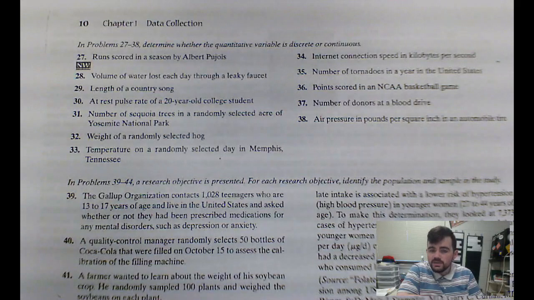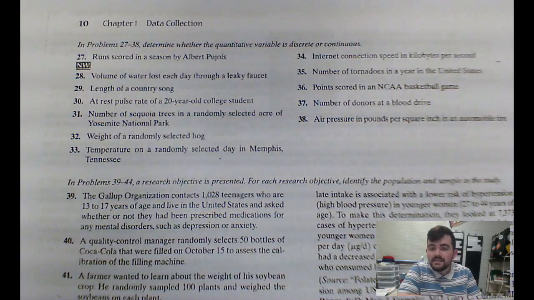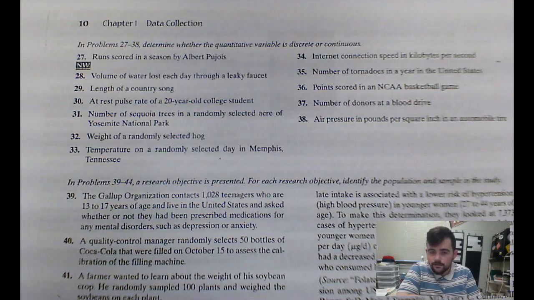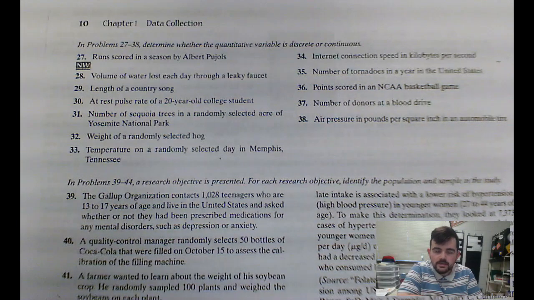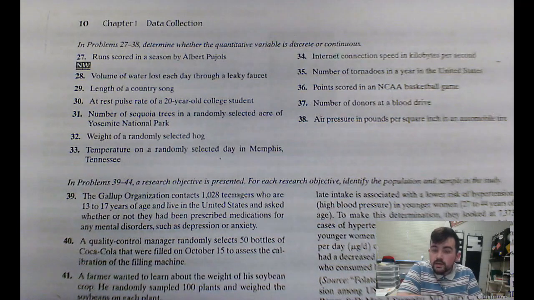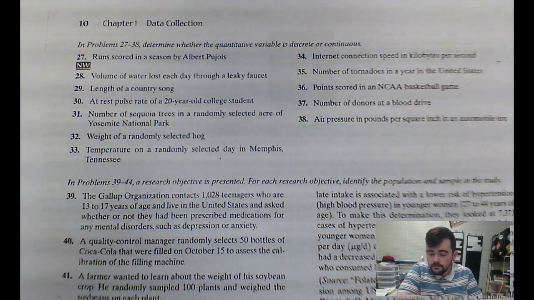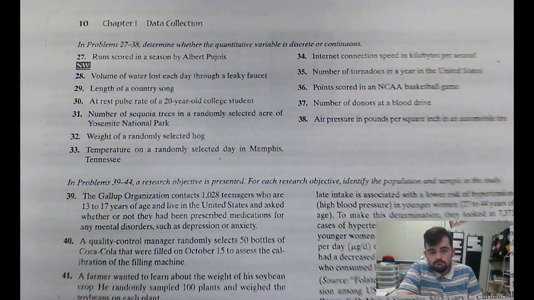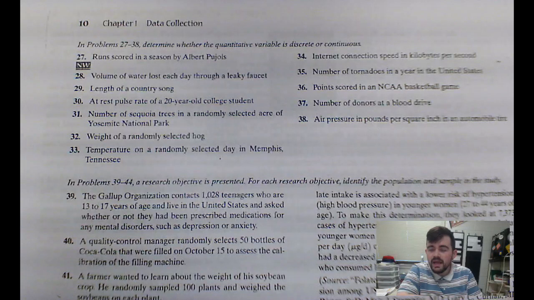Discrete boils down to you have to count to get the data value. Continuous boils down to you have to measure to get the data value. Discrete, let's see, is this an option? I don't want to accidentally tell you an answer. A discrete variable would be like how many siblings you have. You could have one sibling, two siblings, three siblings, four siblings, five, or so on. But you can't have 4.5 siblings. You just can't. That doesn't make any sense. And you count how many siblings you have.